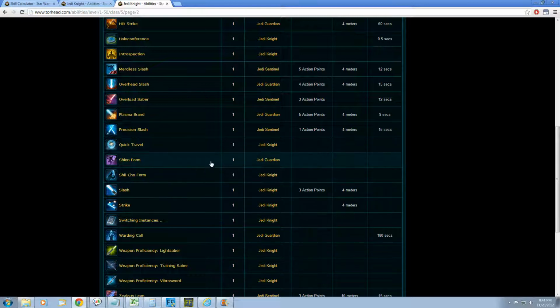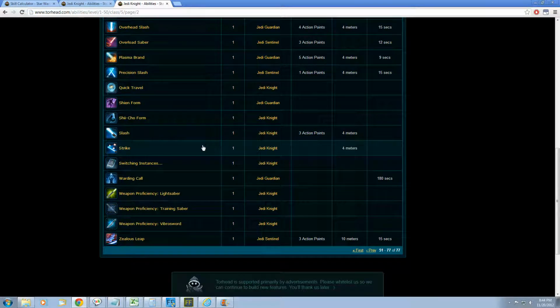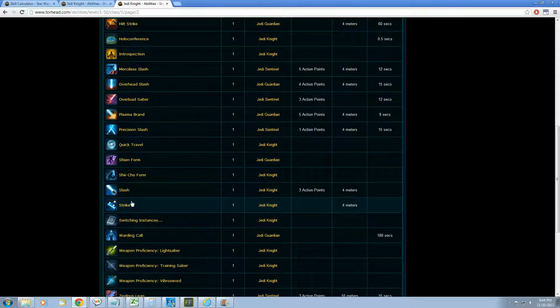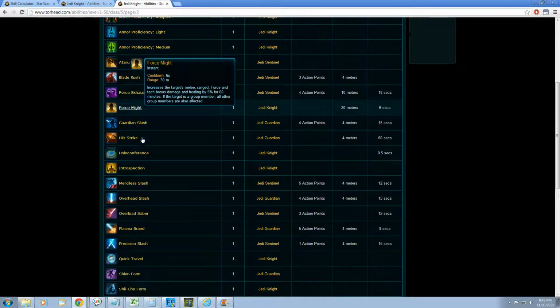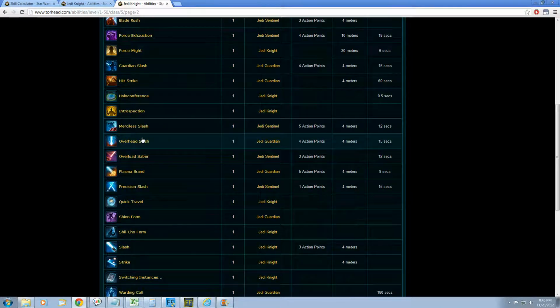Let's jump right in. So when you first appear in the world as a level 1 Jedi Knight, you're going to have on your quick bar strike, slash, Soresu form, quick travel, introspection, and Force Might. So that's like 6 abilities already out of 24, and you might say, wow, I'll never fit everything. But first of all, you're gonna remove like 3 of them.